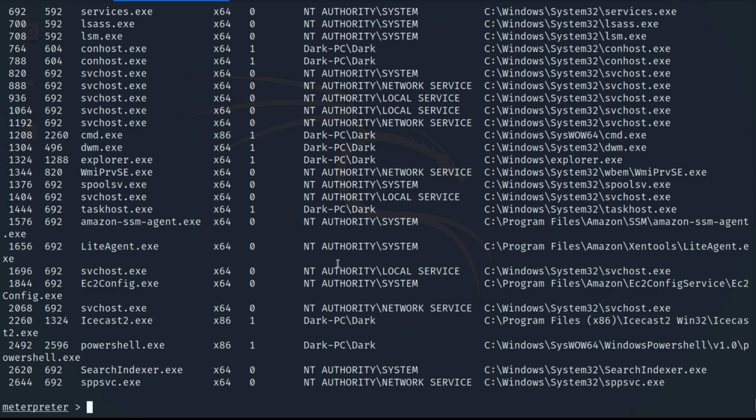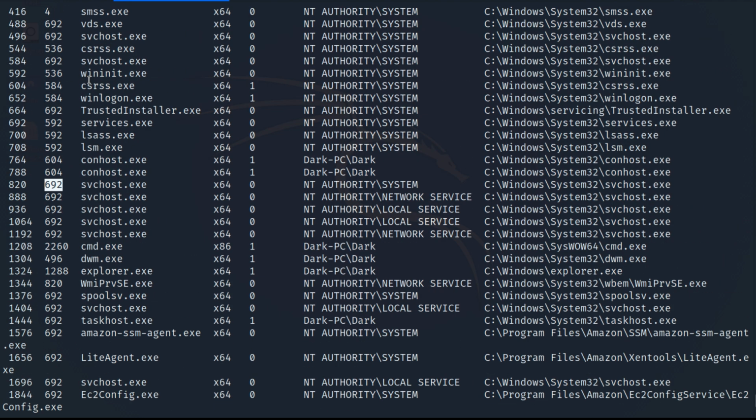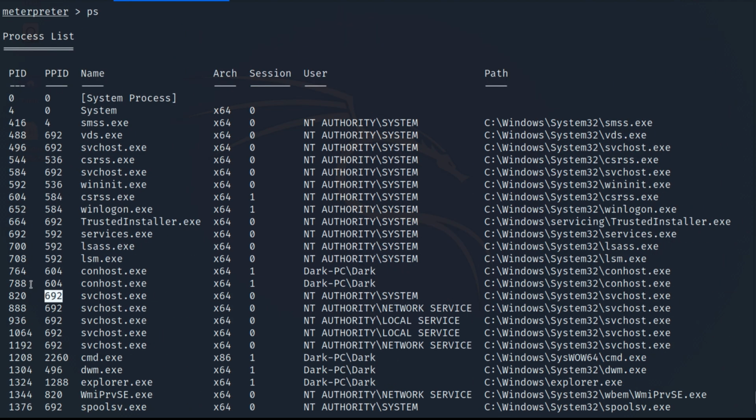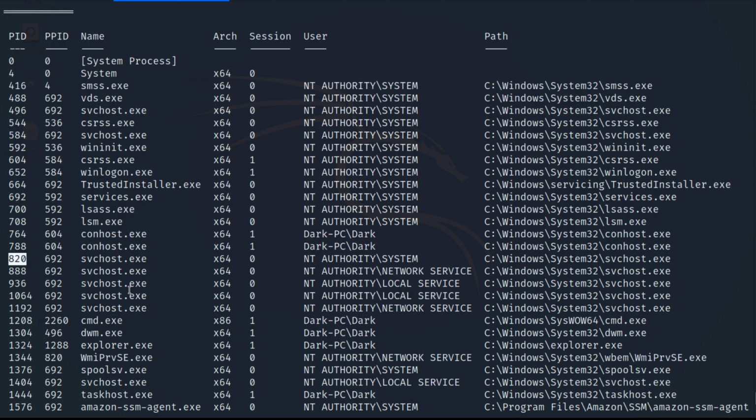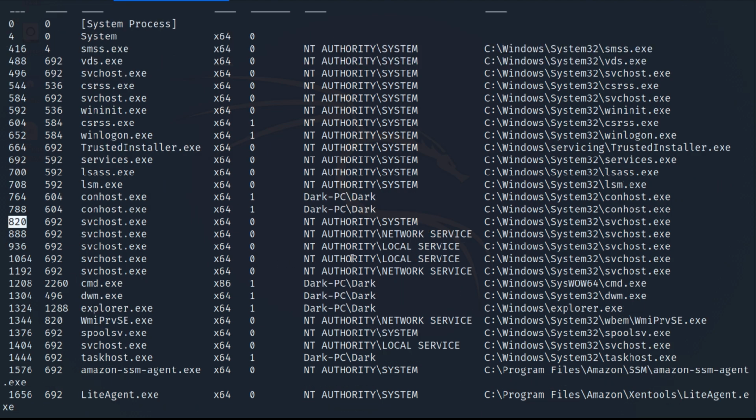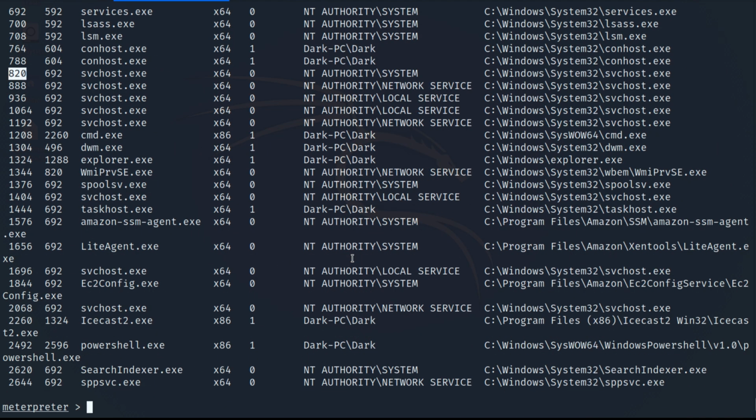So why don't we maybe target svchost or spoolsv? Let's try svchost, this one. The process ID is the one on the left. So we can migrate to this process to gain full access or system privileges.